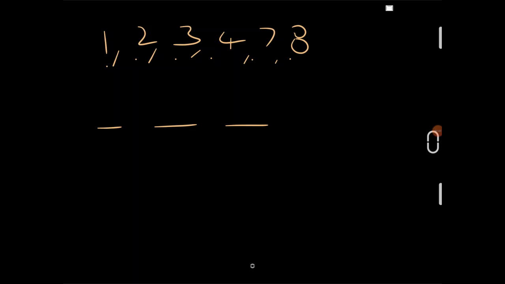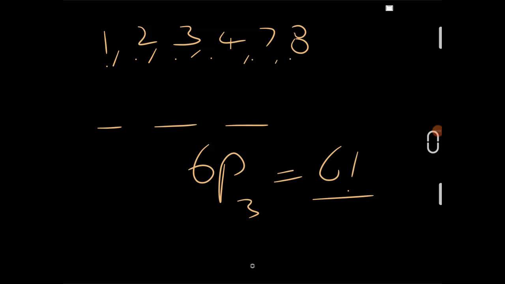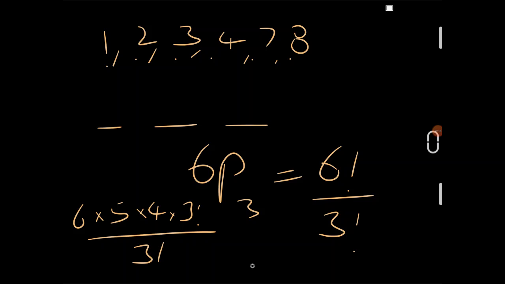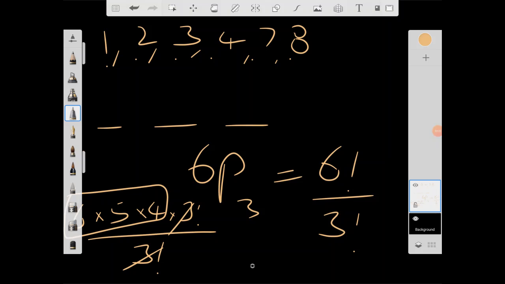We all know we can directly use the nPk formula, where n, the total number of elements, is 6, and k, the 3-digit options, is 3. So 6P3, and we can say it is 6 factorial divided by 6 minus 3 factorial, that is 3 factorial. You can solve it and find the answer. That means it will be 6 into 5 into 4 into 3 factorial divided by 3 factorial. 3 factorial gets cancelled. The answer is 6 into 5 into 4. This is the answer by applying the formula.